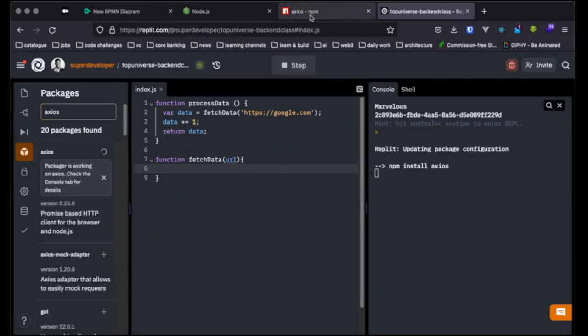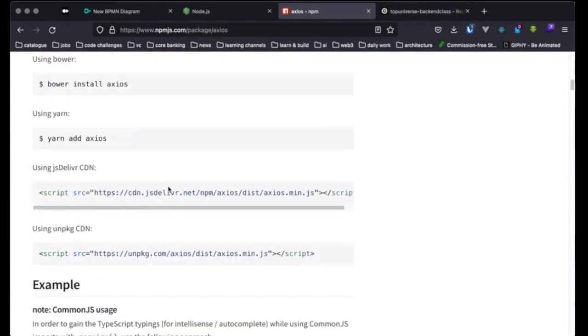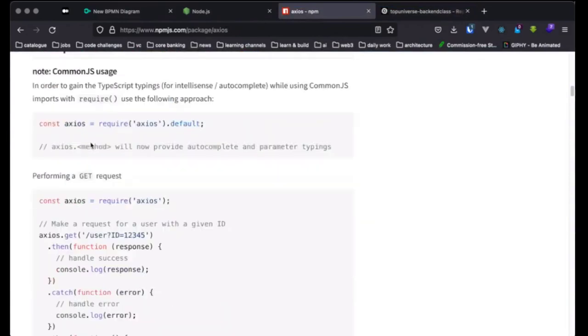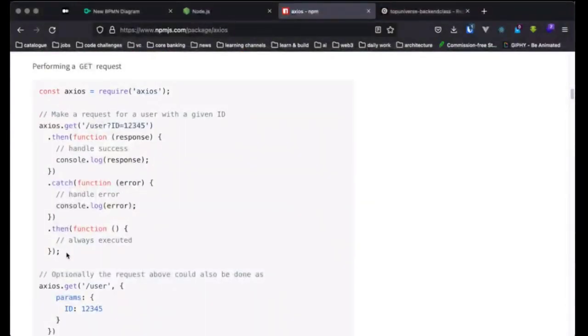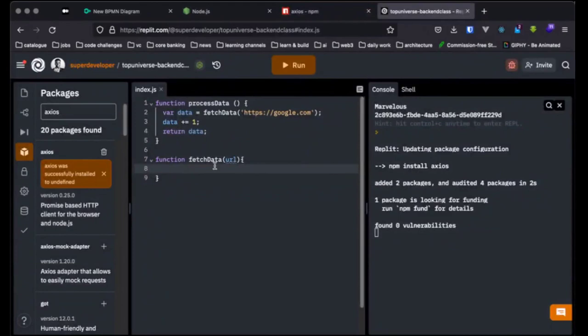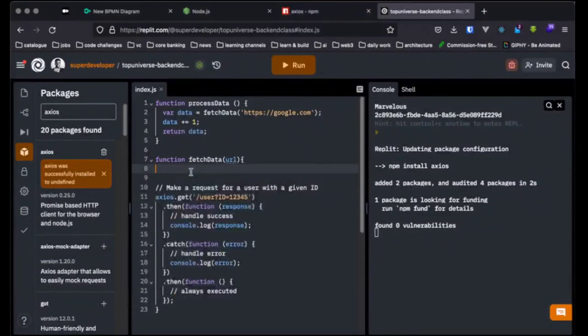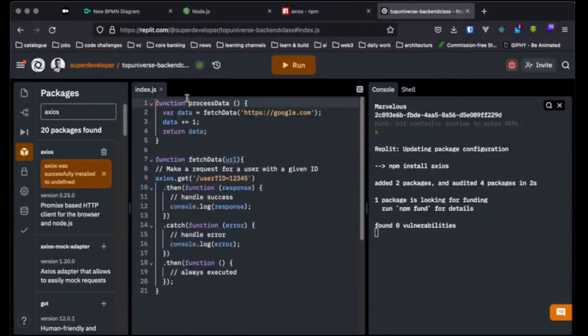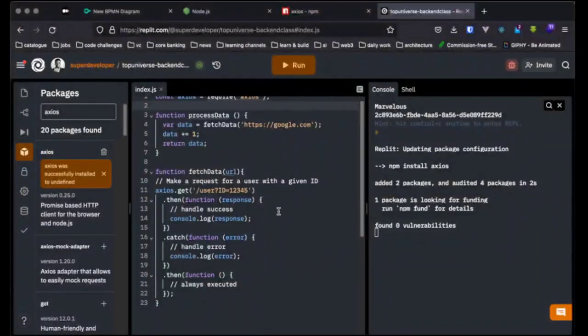Okay. So the next thing we're going to do here is just pick up this code. This is an Axios request, an example straight from the documentation. We can just require this at the top level, and we're making a simple request to, let's say, a URL.